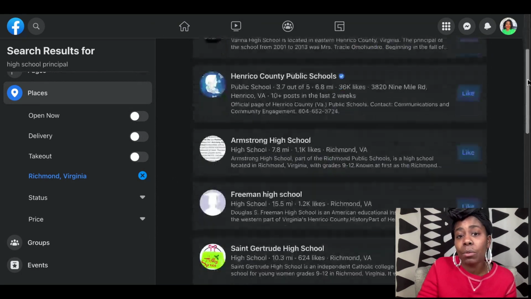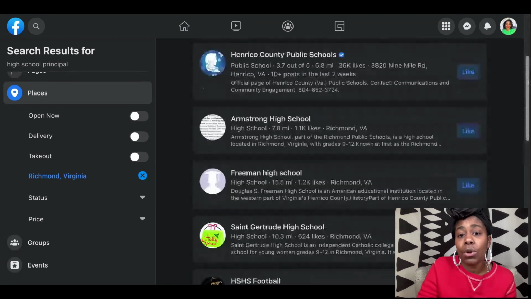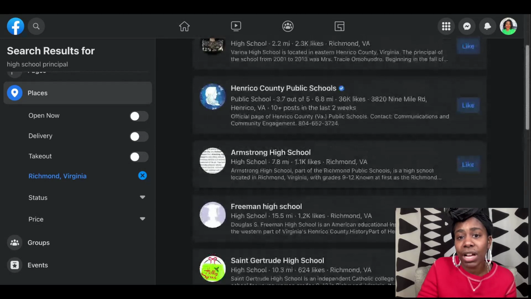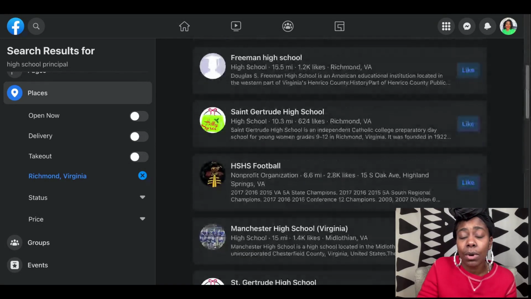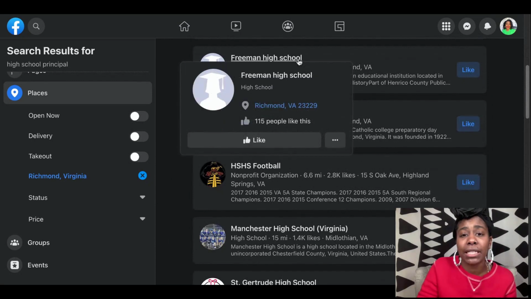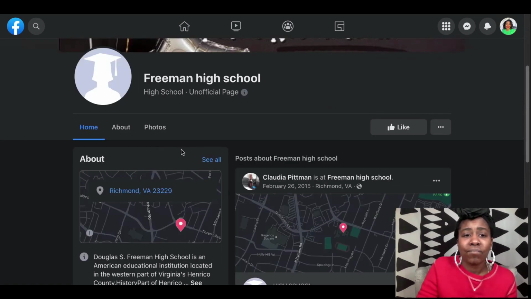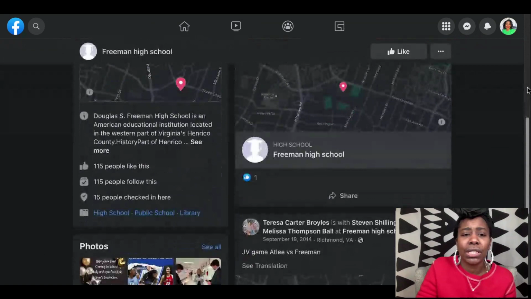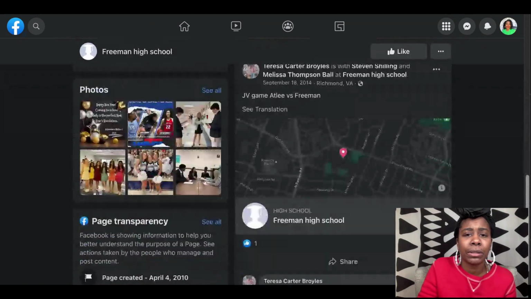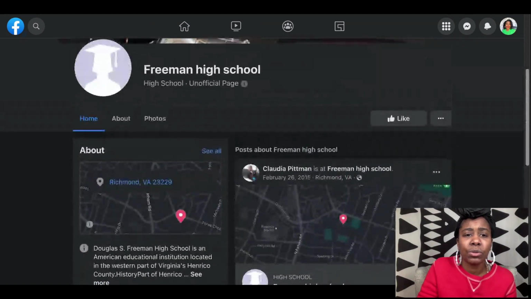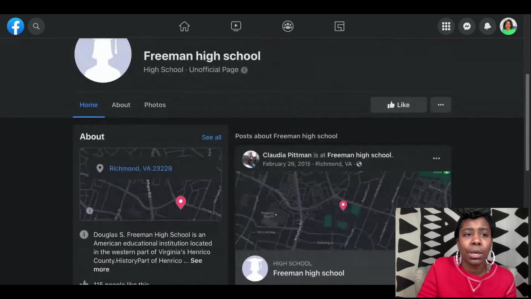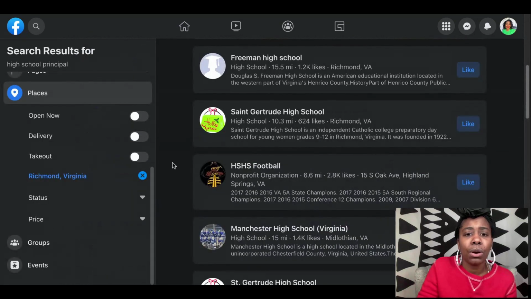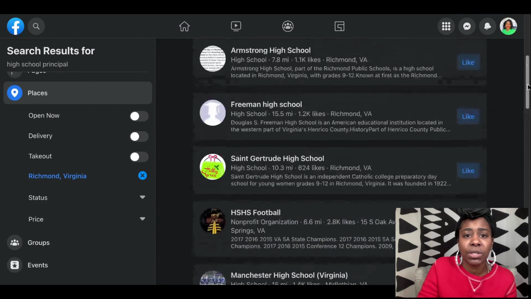Since you may not want to go directly to the school, you want to try to see people that are within the school. So you could go and click on it and let's see, is it going to allow you to see all the people? Because some groups are very open about who likes what, and then some keep people's information private.